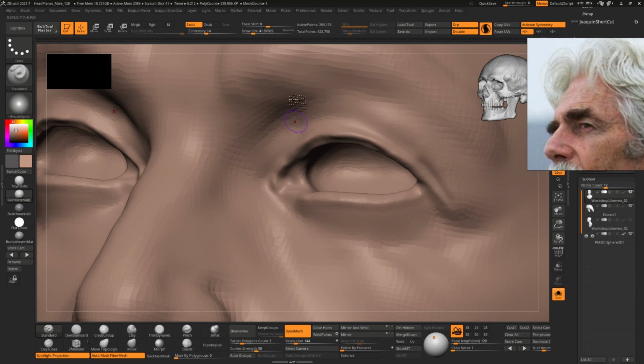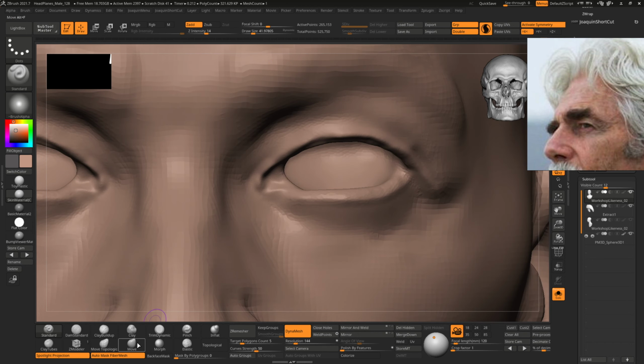So try to keep it. The problem right now is because I'm using Sculpey, my detail is gonna be pretty high here, as you can see in the wireframe, but it's gonna give me a little more structure to find the shape here.